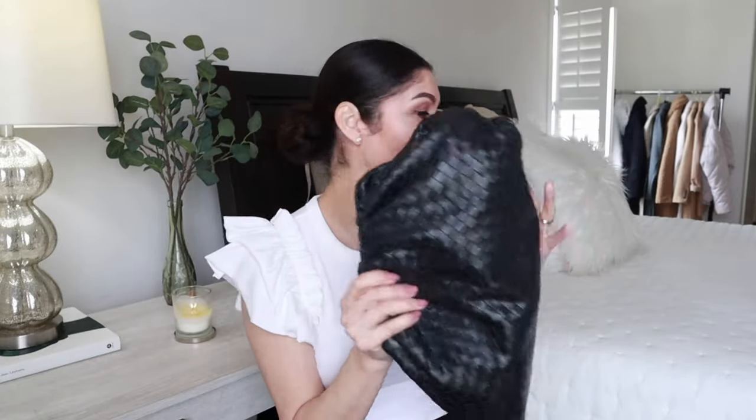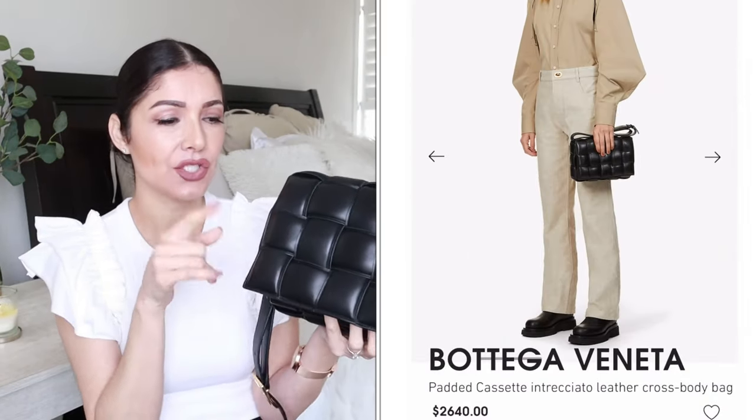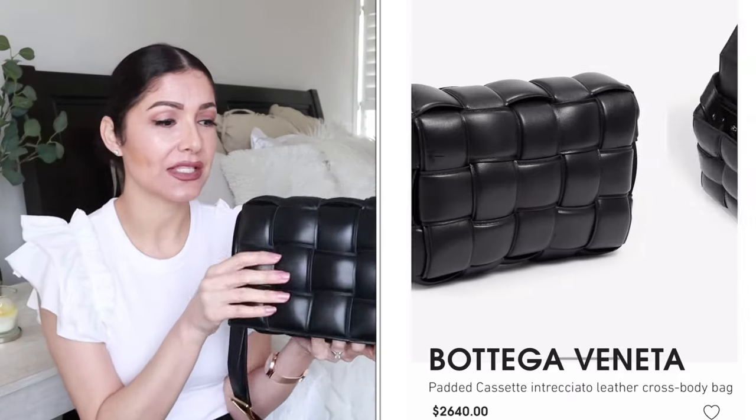Okay, all right. I'm going to move on with the second bag that I have, and it is the Cassette bag. This bag retails for $2,800 without tax, and I bought it at Selfridges, and Selfridges has the best price for these types of bags. I don't know what's happening at Selfridges, but they have lower prices than the Bottega Veneta website. Well, that was the case when I bought this bag.